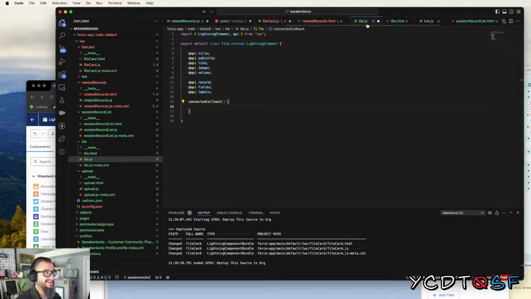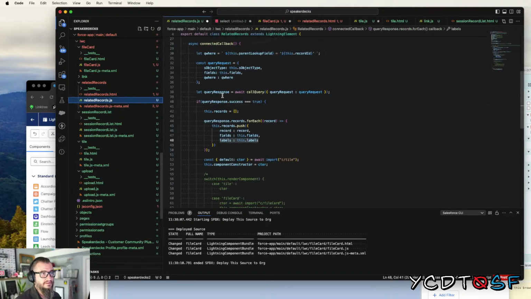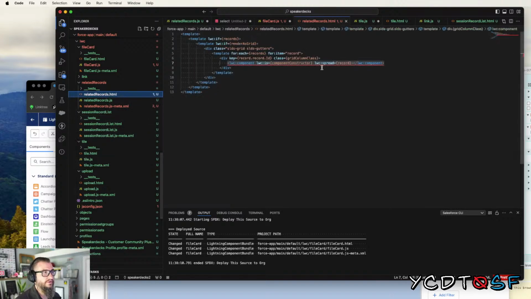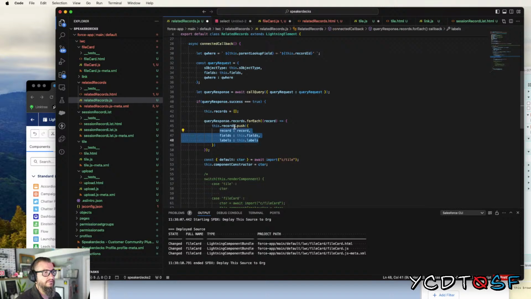So the spread that's going to happen here, each record that we're going to pass in is actually going to look like this. It's going to have a record of fields and labels. These are going to map to these. But we have to pass in an entire object. But what spread is going to do is say, hey, it's cool that you're passing me this record thing, which is what we're creating here.